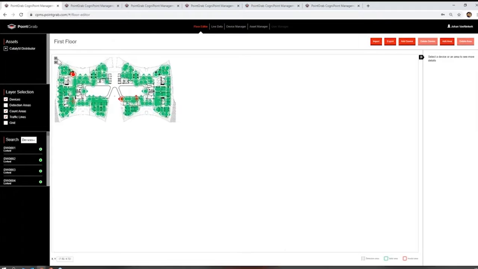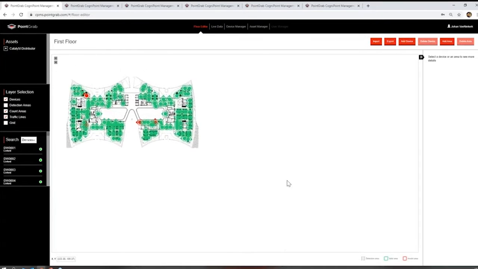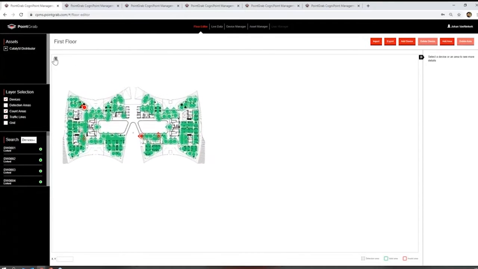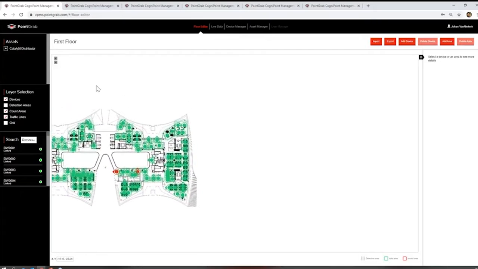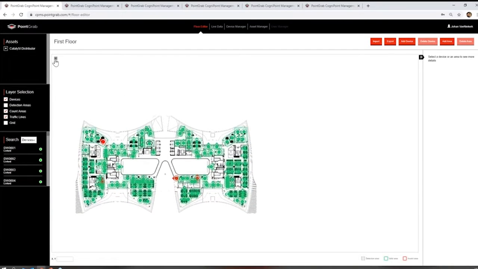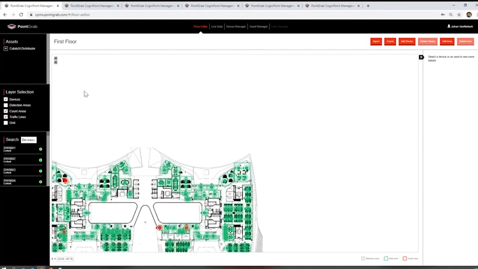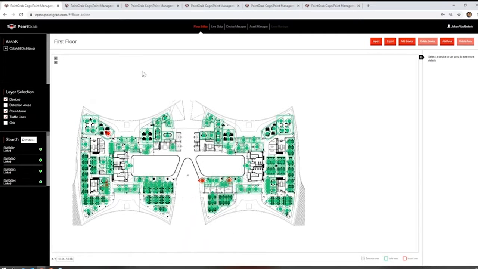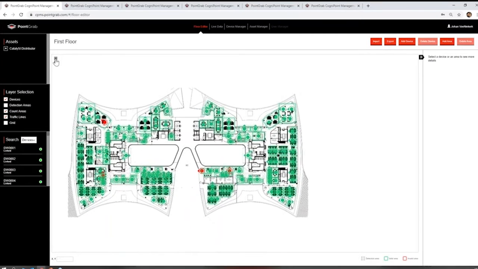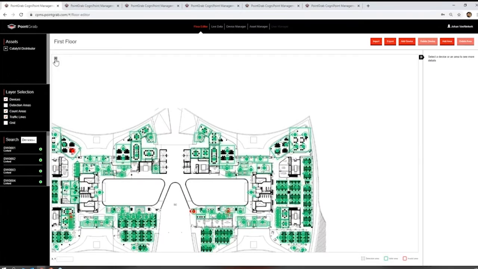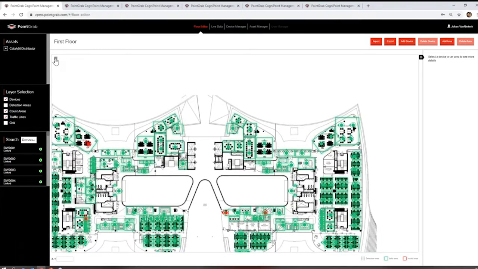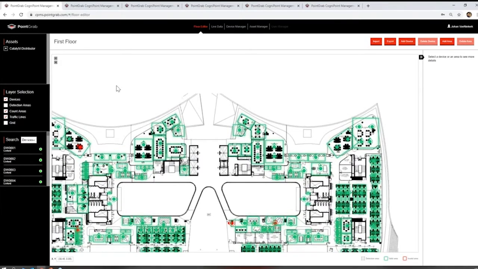Let me show you a real-life example of what an intelligent building looks like after sensors have been deployed. As you can see in the first example, it is an entire floor plate. In this view, you've got one overview of the entire floor plate. What you can see here is an entire floor represented.